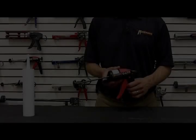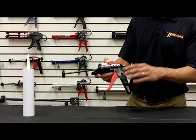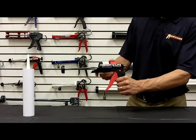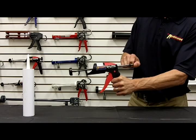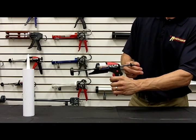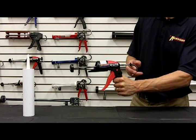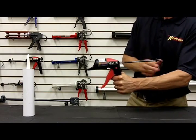Now the U-Lite is a drip-free model, and like all drip-free models, what you need to do is hold just the back of the handle when you're pulling the rod back. You'll notice if I hold the trigger and the rod, or the back of the handle, the rod will essentially lock in place. So hold the back handle, pull the rod back.